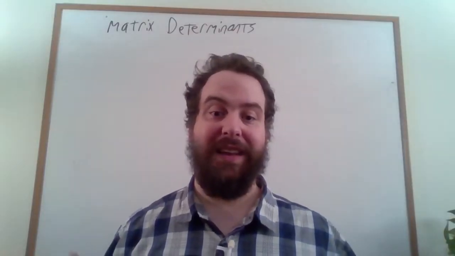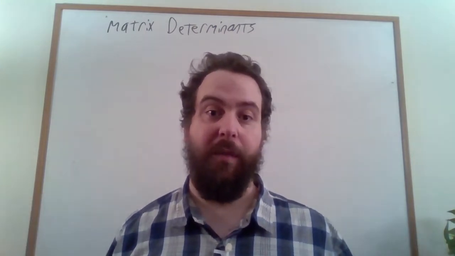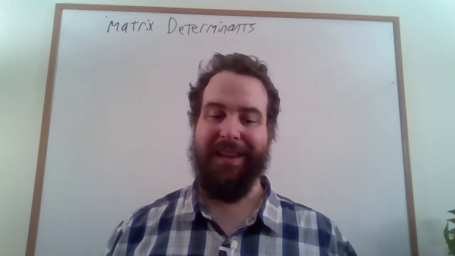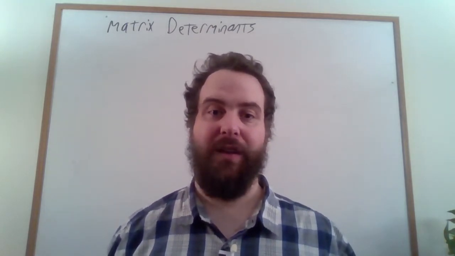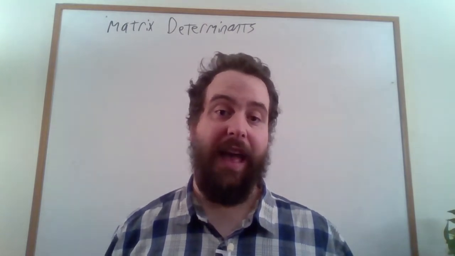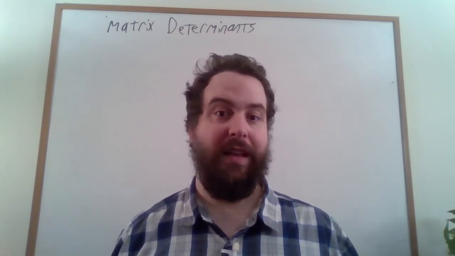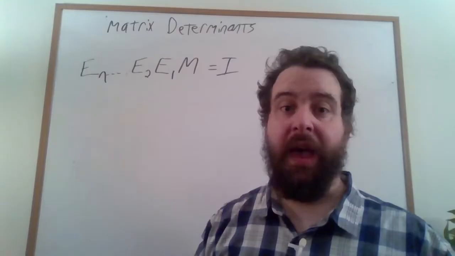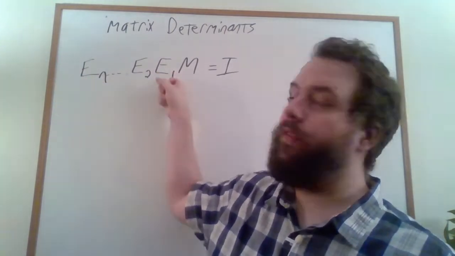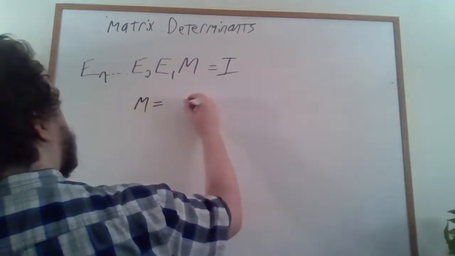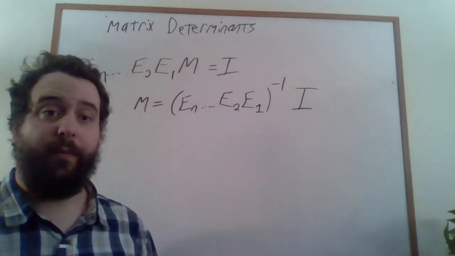So an important fact: if we take a square invertible matrix and we reduce it all the way into reduced row echelon form, it's going to be a square invertible matrix in reduced row echelon form. And there's only one of those, the identity matrix. That is to say that we can take any matrix M and multiply it by a series of elementary row operation matrices, and the result is going to be the identity matrix. And we can actually flip this fact around by multiplying both sides by the inverse of this product here. In other words, M is going to be the inverse of this product of elementary row operations.